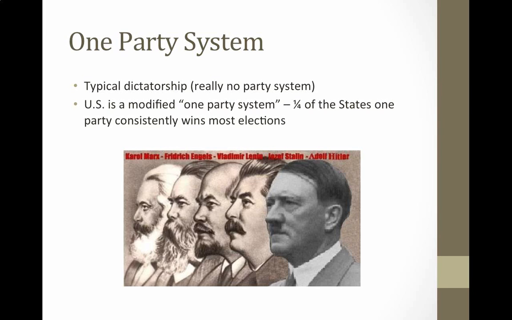Sometimes the United States has a modified one-party system. About 25% or 1/4 of all the states are dedicated or devoted to one political party. Here in Indiana, we are primarily a Republican state. Now, we did in his first election vote for Barack Obama, but Indiana had not voted for a Democrat since Lyndon Johnson ran right after Kennedy's assassination. So it's been quite a while.